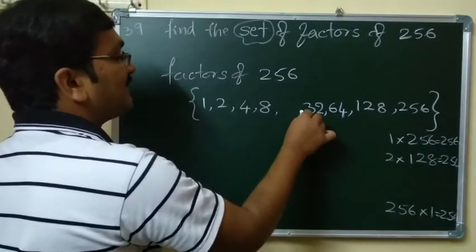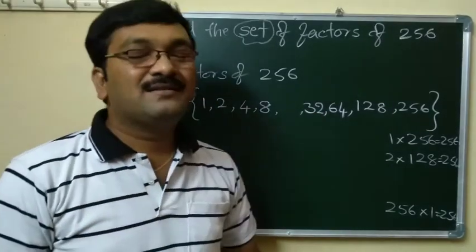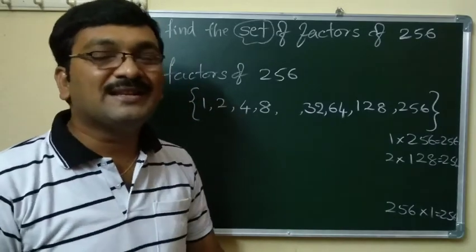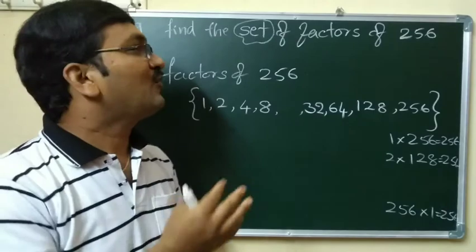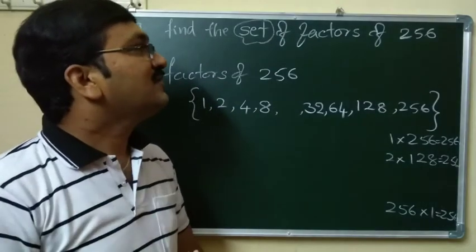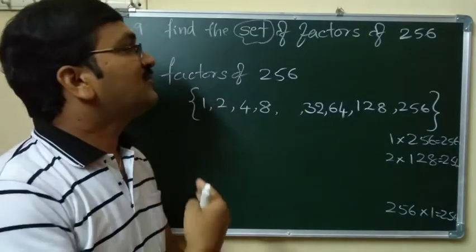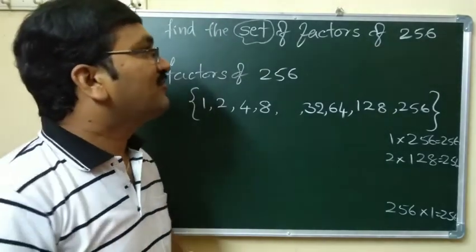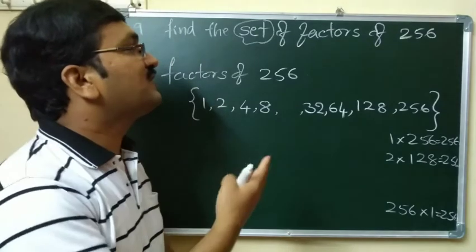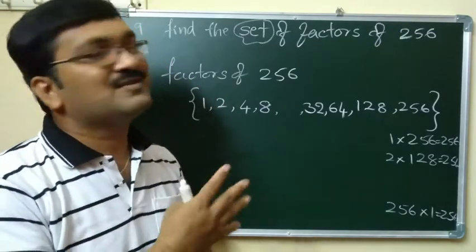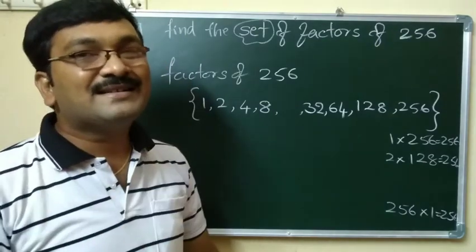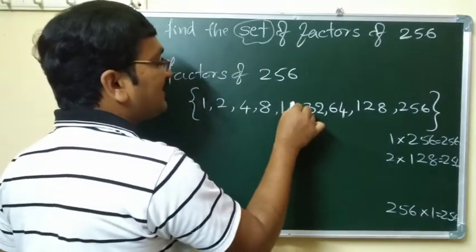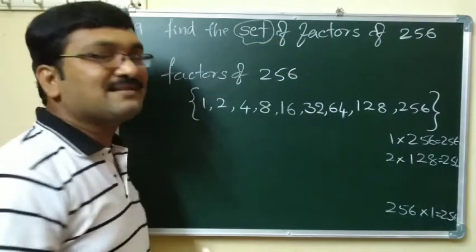Next 9 table, is it possible? 9 2 is 18, not possible. Next 10 table, not possible. 11 table, not possible. 12 table: 12 2 is 24, 1 remains 16, it won't go. 13 table, no. 14 table: 14 2 is 28, even 14 ones is not possible. Next 16 table, 16 16s. But I have to write only one 16 because here they ask for a set.